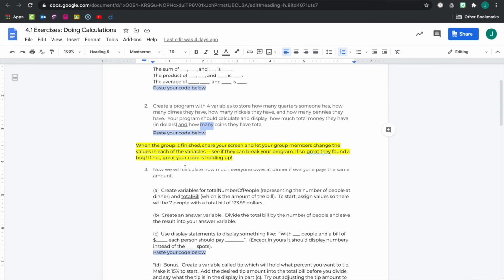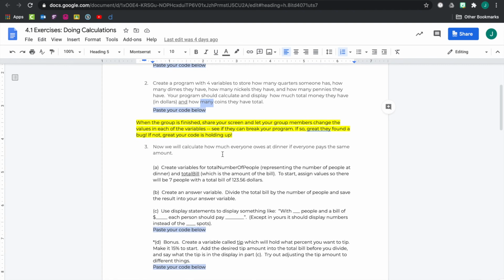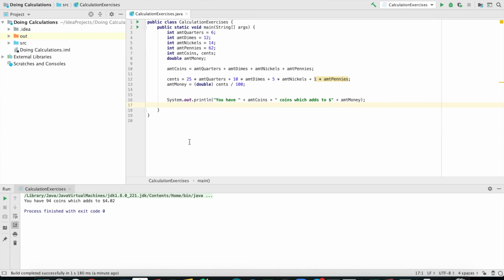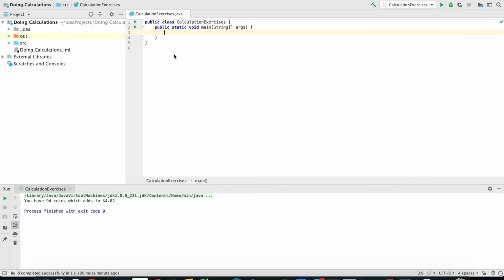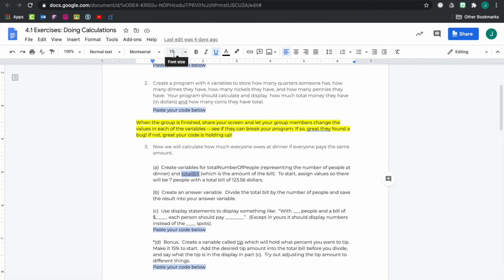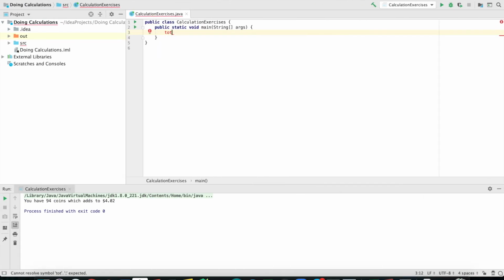We're going to talk through one more program, and that will calculate the dinner bill. So we're going to create a variable for the total number of people and the total bill amount, and those will be assigned from the beginning. So I'm going to go ahead and delete this program that I have here and continue forward. We are going to have total number of people. So I'm just going to call it total people for myself.